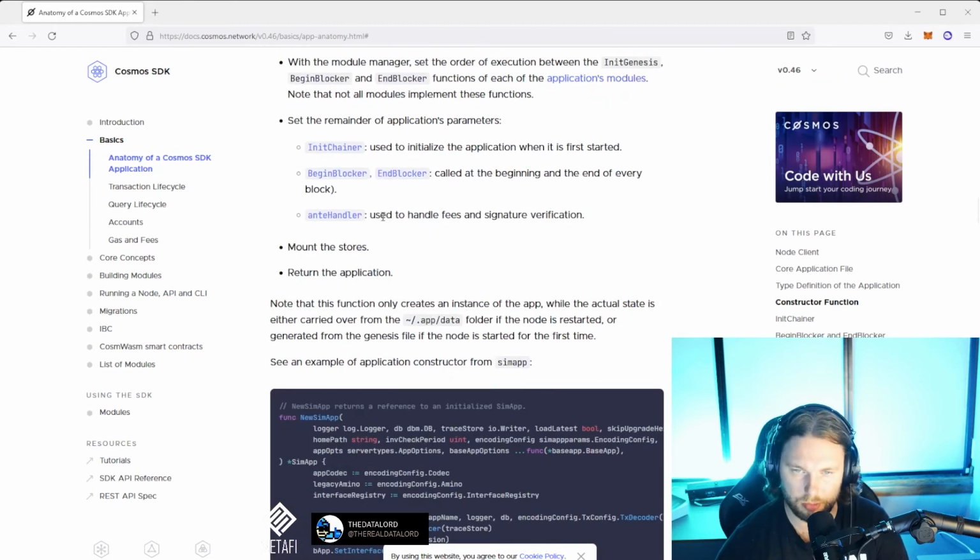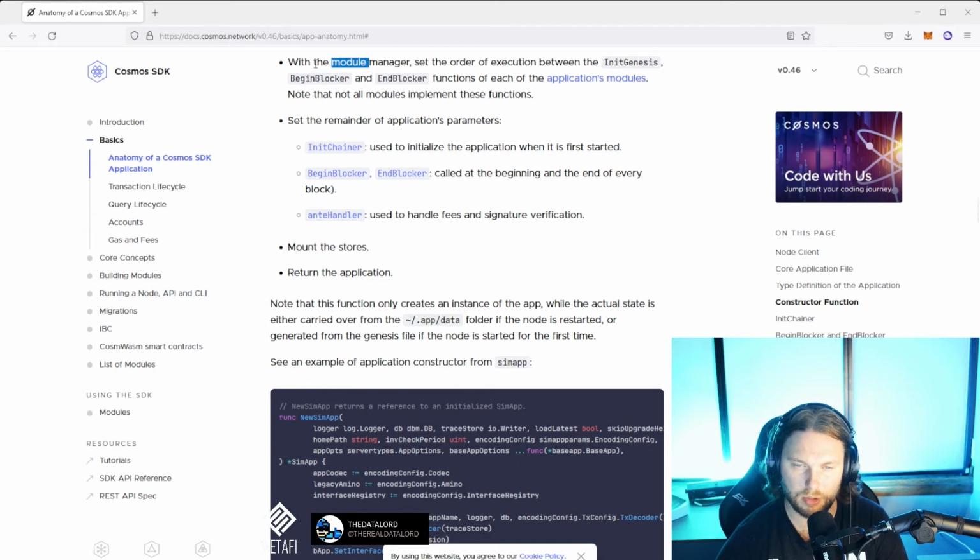With the module manager, set the order of execution between the init genesis, begin blocker, and end blocker functions of each application's modules. Note that not all modules implement these functions.